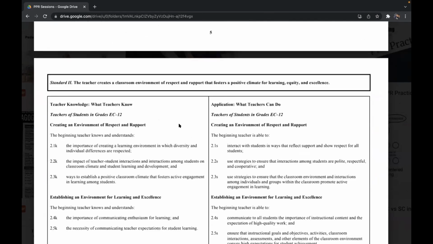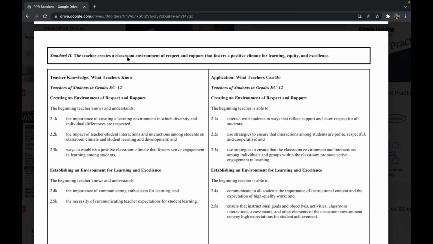Standard 2 is all about you creating a classroom environment of respect, rapport that fosters a positive climate for learning, equity, which means everybody has the same opportunities to be successful. Well, if someone's better at speaking than writing and they understand it, we're still going to work on the writing. I'm not getting you out of a writing grade. But if we read this thing and you understood it, why wouldn't I allow you to explain it to me? I know we have to work on writing, but if I'm measuring whether you understood something, give them different ways to show you.